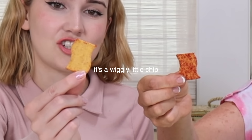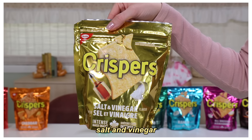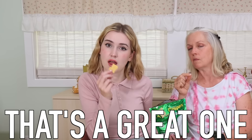Let's try a Canadian classic - ketchup chips. I feel like the rest of the world thinks this is super weird but we're used to a ketchup-flavored chip. Those are very good. Next, cheddar - that's good. Salt and vinegar - I don't like salt and vinegar, let's see. Where's the vinegar? Dill pickle - I love dill pickle, that is good, that's a great one.